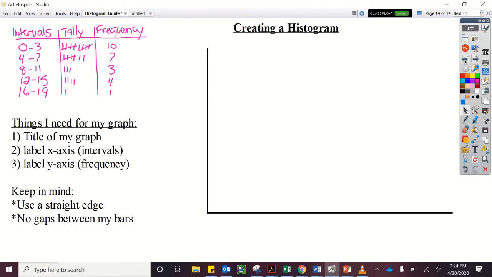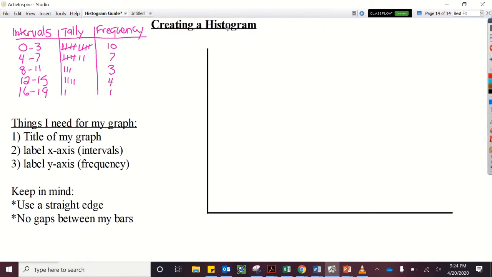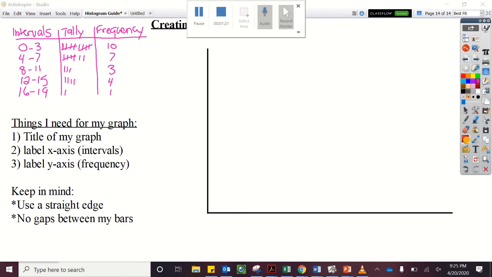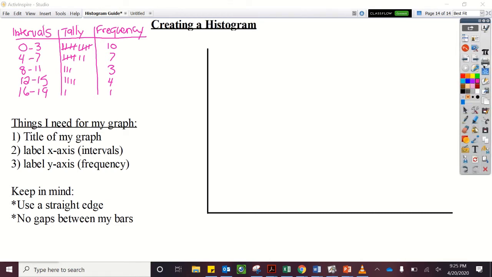I need to start with my title, so I'm going to move this out of the way again. My title has to basically portray the information of whatever I'm trying to show in the histogram or in the table. So my title in this case might be something like candy eaten during the school day, or something along those lines.